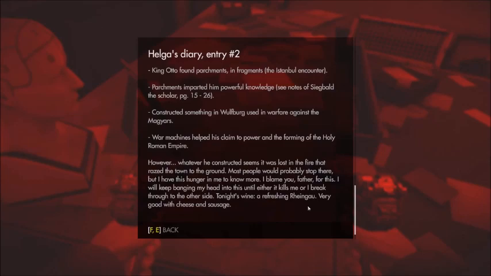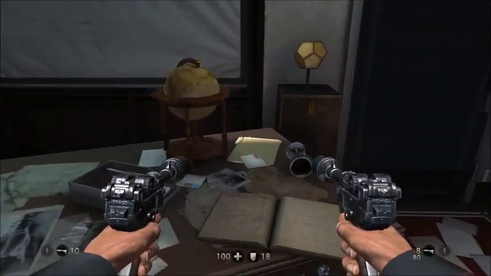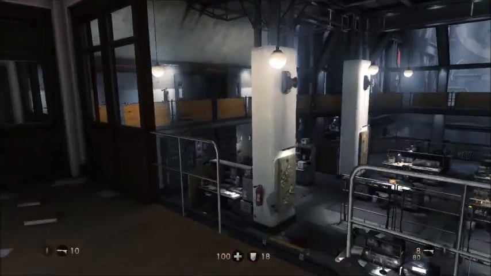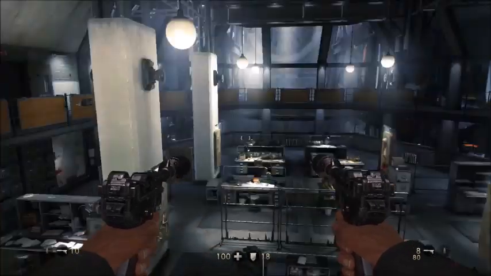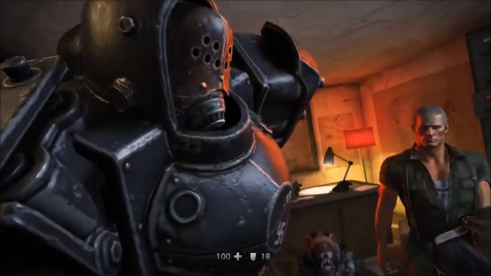Nice wine and fishing, Ringow. Very good, with cheese and sausage. Now, BJ, keep moving! You need to keep moving. Why aren't you moving? Okay, wait, I don't know where I'm going. Where am I going? This way? Sorry, I'm a bit confused on where I'm supposed to be going. Oh. Well, that's gonna hurt.